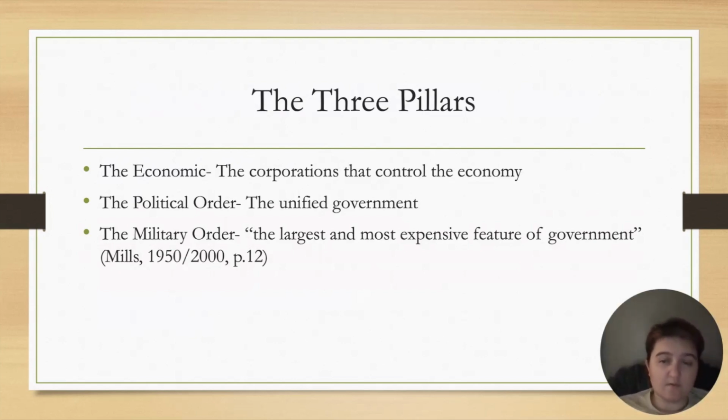These three pillars form a social hierarchy that causes massive separation of status and wealth in citizens of the United States. These orders are the ones that end up making any and all final decisions that can directly impact every single citizen. Mills wrote this theory as a way to warn the citizens about how these three orders have completely taken over the American population, and urges the population to realize that the ones that have the power in these orders are inherently corrupt and that there needs to be a change of sorts.